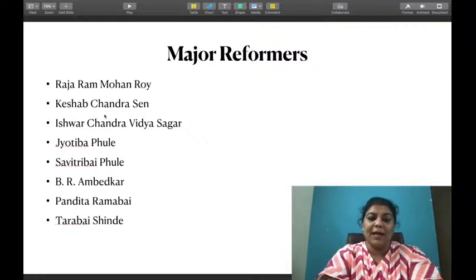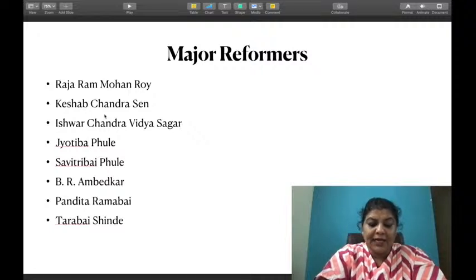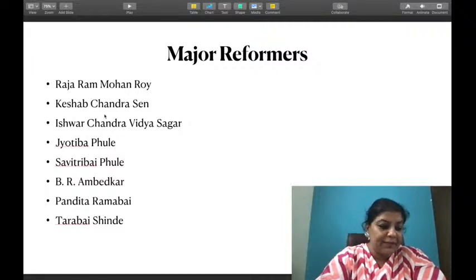His wife, Savitribai Phule, was his companion. Like I said, women were considered helpers or companions to men in social reform. Her name is therefore always remembered in the context of Jyotirao Phule along with her husband. She was a very major educationalist as well as social reformer, and she was also a writer. She has also written poetry and some books. She was a very major figure in the Satya Shodhak Samaj, the Truth Seekers Society.